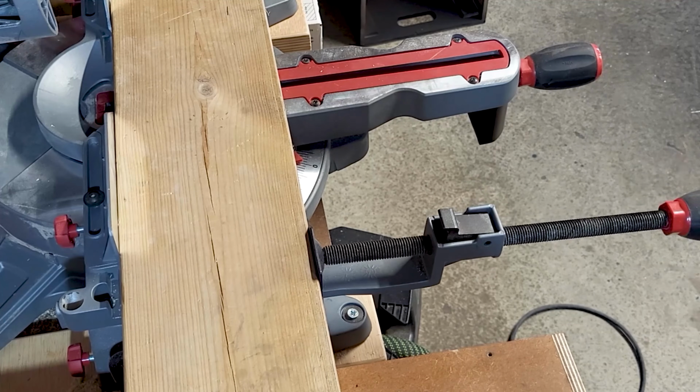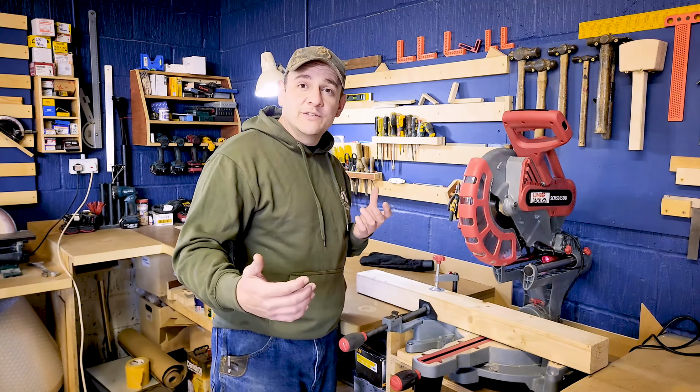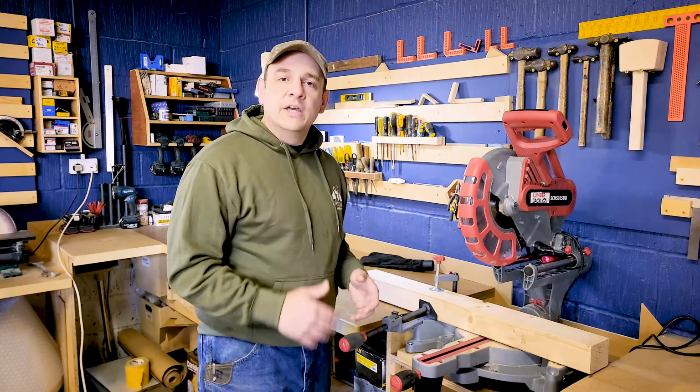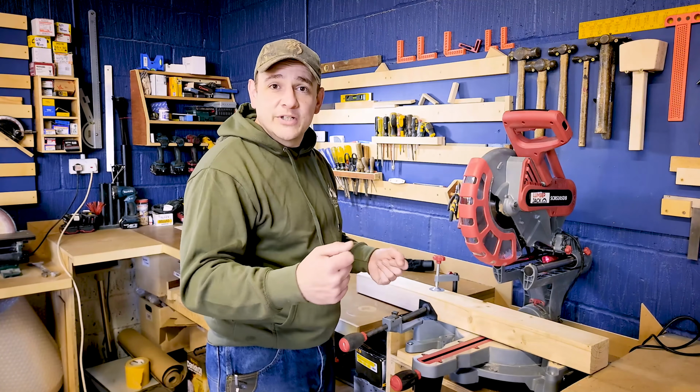That board's not going anywhere. Perfect, right? This is especially good when you're working with longer lengths of material. Stops anything moving around, because obviously we don't want that. We want to be nice and safe. It works really well with a mitre fence, or folding mitre station, sorry.